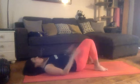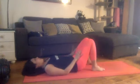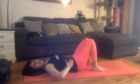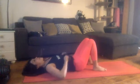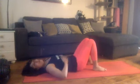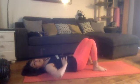Good. From here, we're going to come back into the starting position that we had before, the hip bridges, and we're going to work on the inner core muscles. So for those of you, this is a really, really good exercise, this sort of couple of exercises we're going to do, for those that have got diastasis or what's known as stomach muscle separation. But it's also really good just for strengthening and tightening and shaping that core.